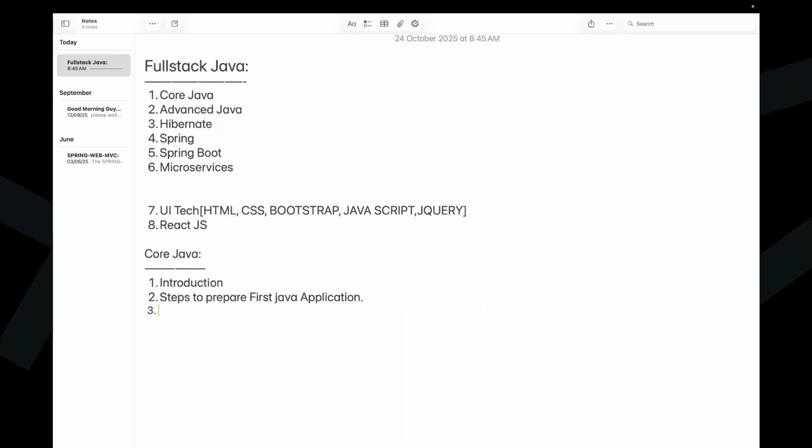Right, sir, it's okay. Now point number three. Up to now, we understood the requirement for Java in the introduction, and what steps we require to prepare a Java program. After completion of this, the next one is what we are going to write inside the Java program. After understanding the requirement for Java and how we are going to prepare Java, we have to think about what we are going to write inside the Java program and what elements we are going to use inside it.